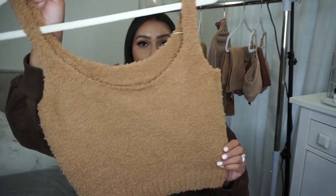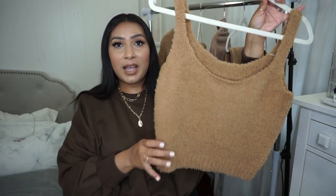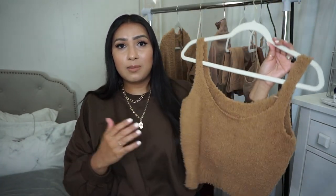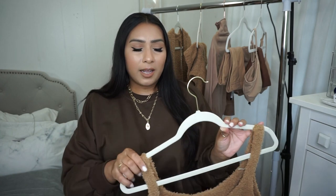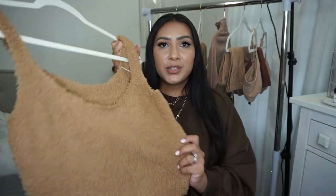The quality on this is really great — it kind of feels like my Barefoot Dreams blanket, and if you know anything about Barefoot Dreams you know those are super expensive but the softest things in the world. This is very comparable to that. It comes in a bunch of colors — I went with this one because I love it in the fall. I just want to look like a big teddy bear basically. It comes in pink, cream, blue, white, and more.